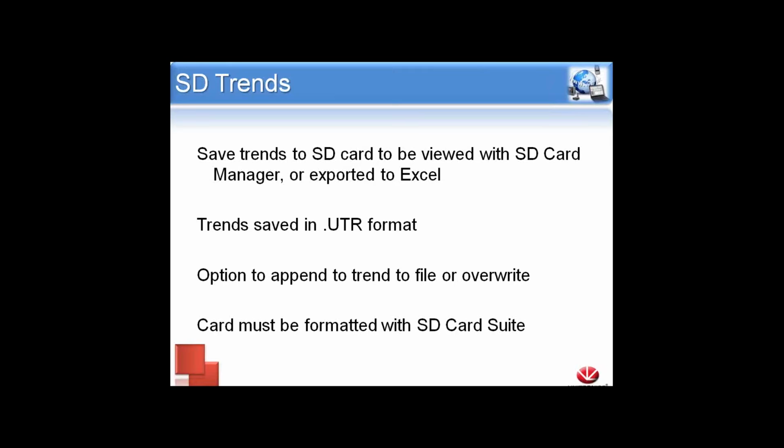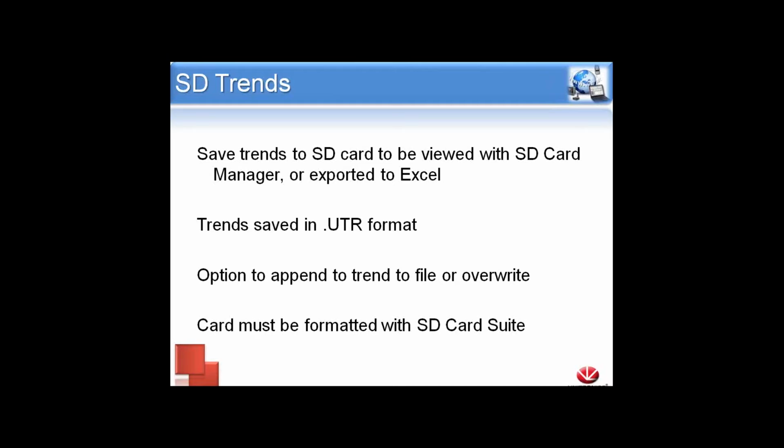Now the built-in trends are just for a live real-time view. The data samples are a FIFO system, meaning that once you have reached your maximum number of data samples, the oldest information, or the first information in, is the first out. So it only retains the most recent information. As well, that information is not able to be withdrawn back from the controller. We will not be able to, say, go back an hour and see what the value of a curve was. The only information that is stored on the controller that is accessible is the current values.